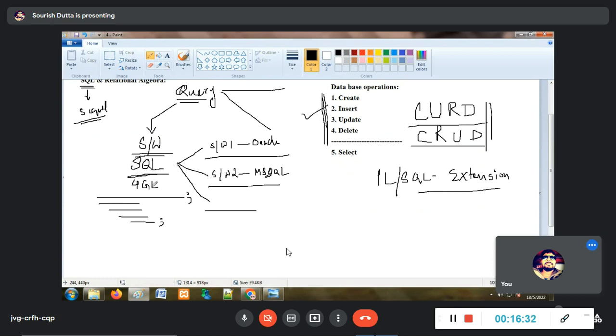This SQL is a language, meaning a fourth generation language which has no procedural concept. PLSQL has procedural extension. What I am trying to say is that SQL is different from software to software. Oracle has this PLSQL. You cannot run PLSQL on every other database.